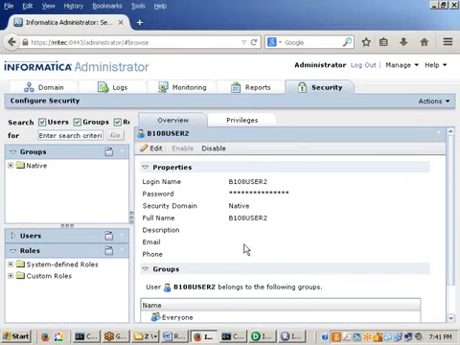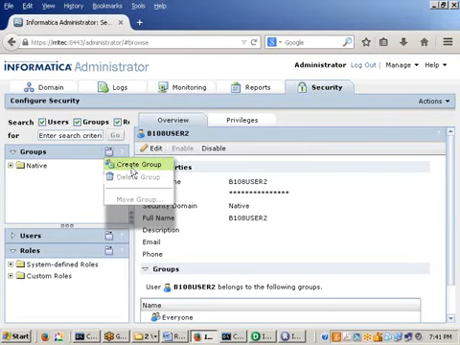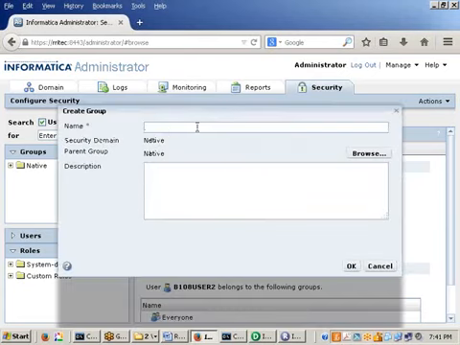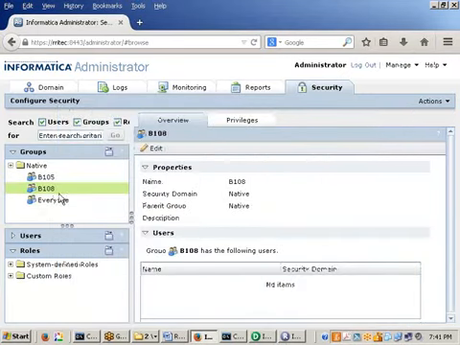How to create the group is very simple. We are going to the groups tab here. Here I have the create group option. Then we need to provide a group name. Let us say I am providing your batch number, B108. Then click on OK. Then we have here one group called B108. Now I want to map the users to the group.